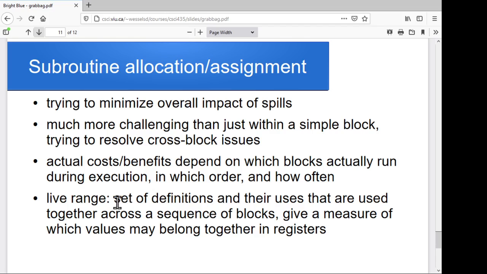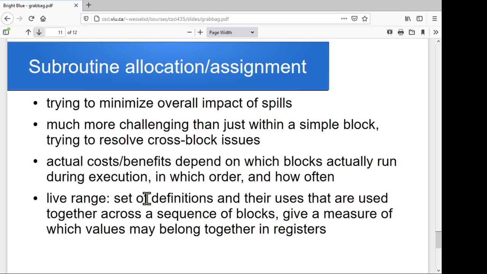So we will often wind up looking at things like a live range, where you take a look at sets of things that are often used together across a sequence of blocks. So a set of expressions whose results are used over and over again across a sequence of blocks.